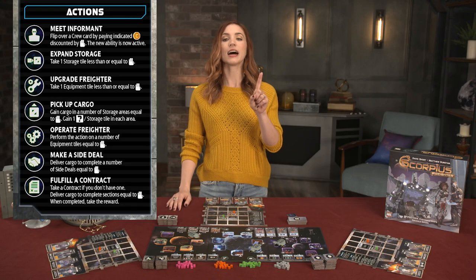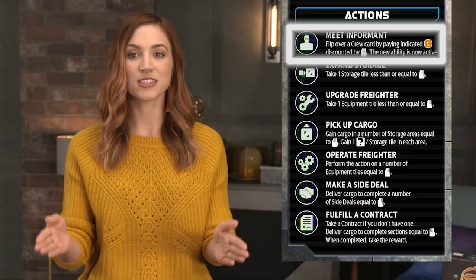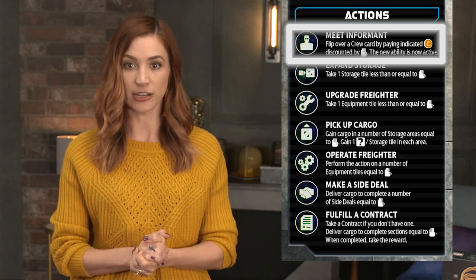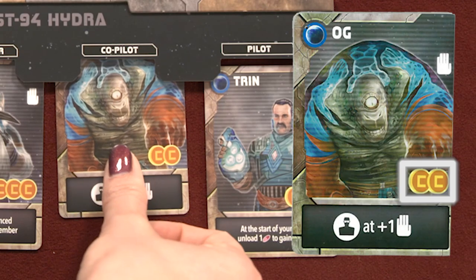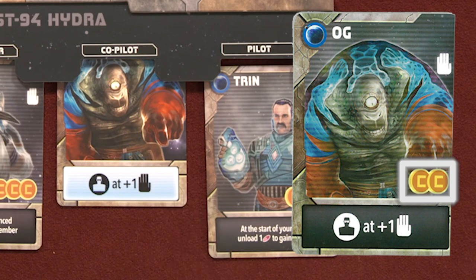All right, let's talk actions. First up, meet informant. Allows the player to promote 1 crew card from the amateur side to the experienced side, which means their ability is now available. To promote, pay in orange cargo cubes equal to the listed cost on the amateur side of the card. The cost is discounted by the number of skill points showing in their crew.